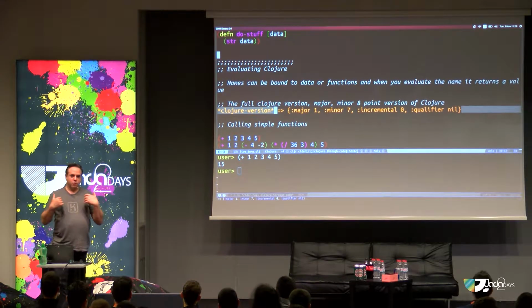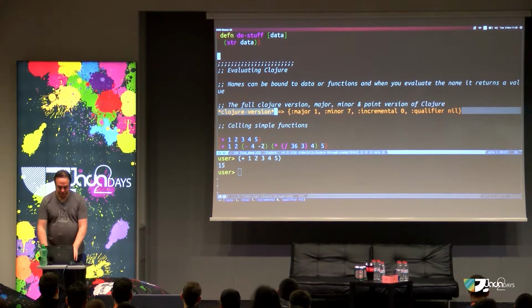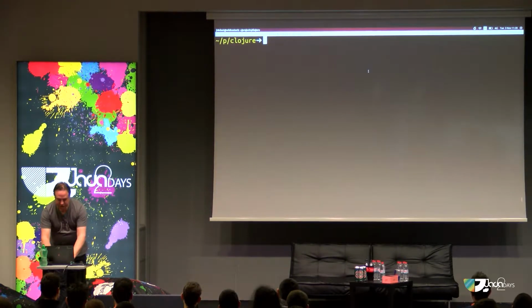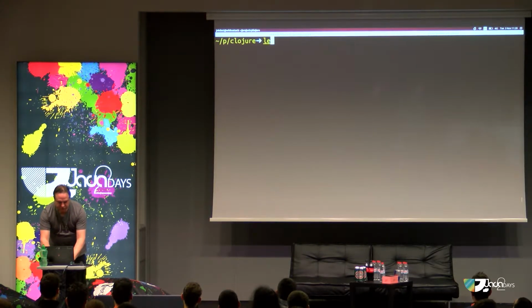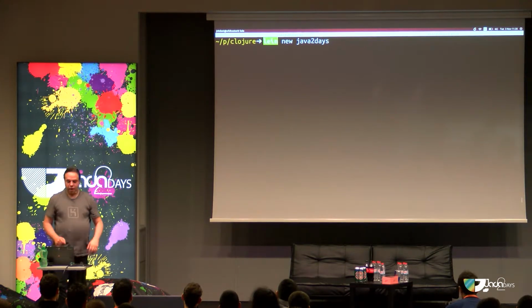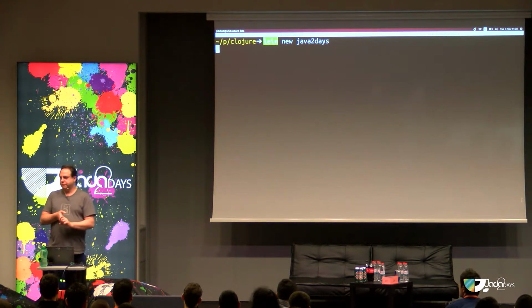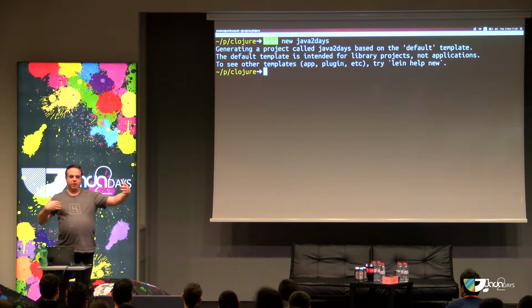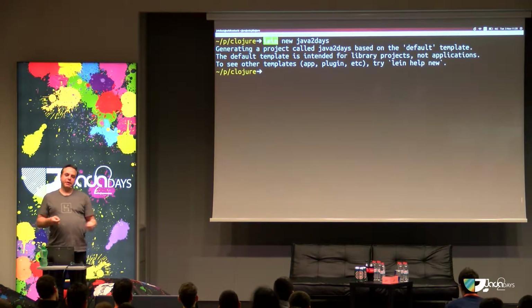So when you actually start a new project, which I'll just drop into now, you would use a tool called Leiningen, or Lein for short, and you create a new project, and you give it a name. This basically does the whole Maven thing. It sets up your default project. There's a whole bunch of templates you can use.